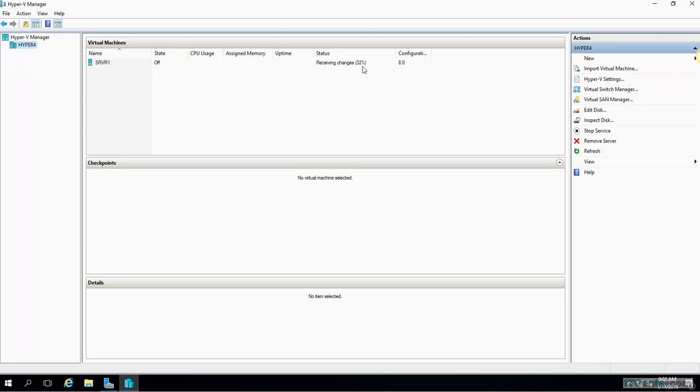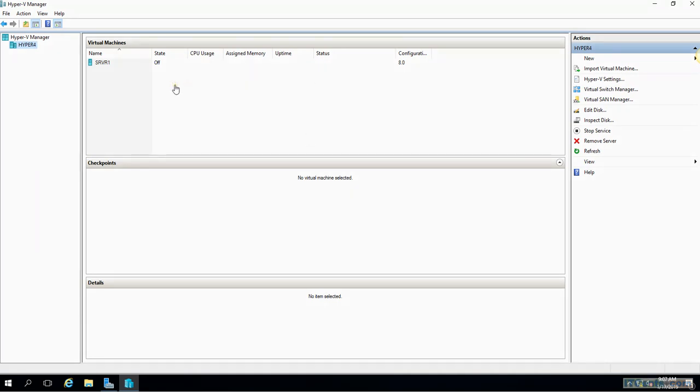So suppose if I have a VM here called server 5 and I want to replicate to failover cluster, under the replica server I will select the Hyper-V replication broker. So it's replicating now. So what I will do, I will pause this video and I will be back when it's done.